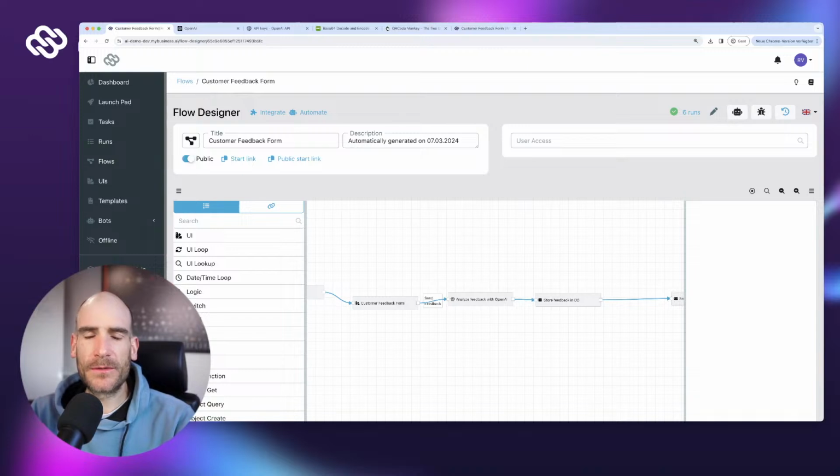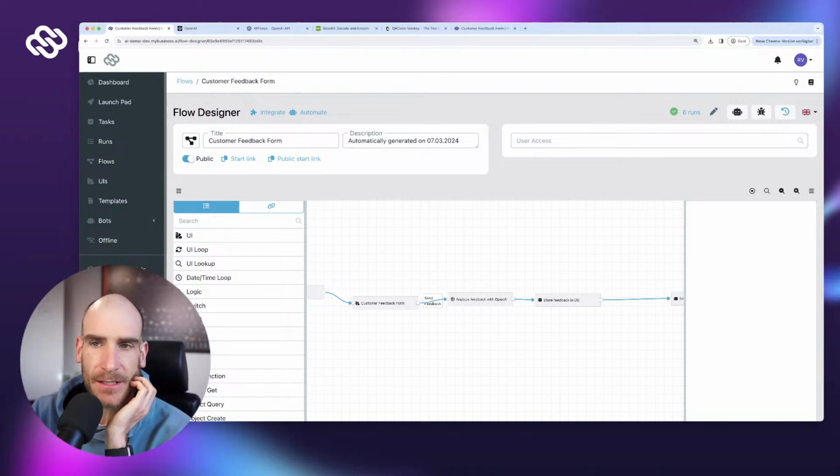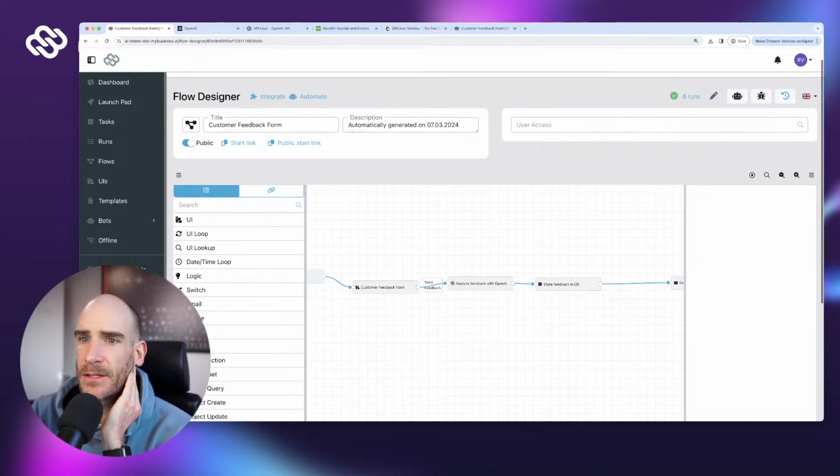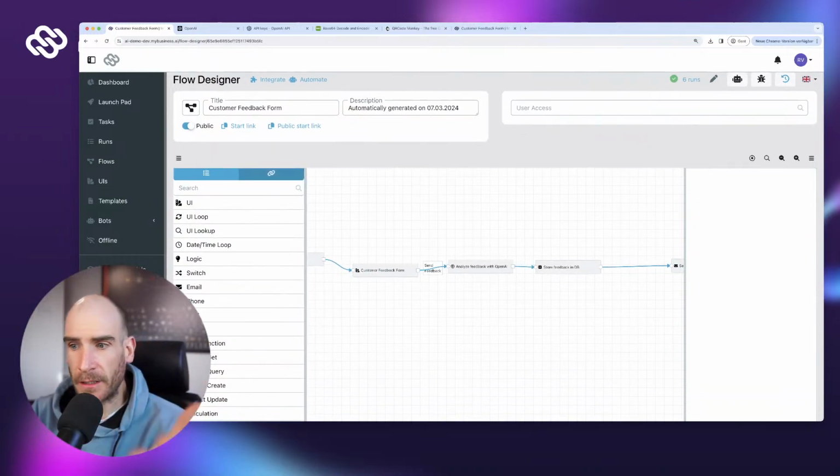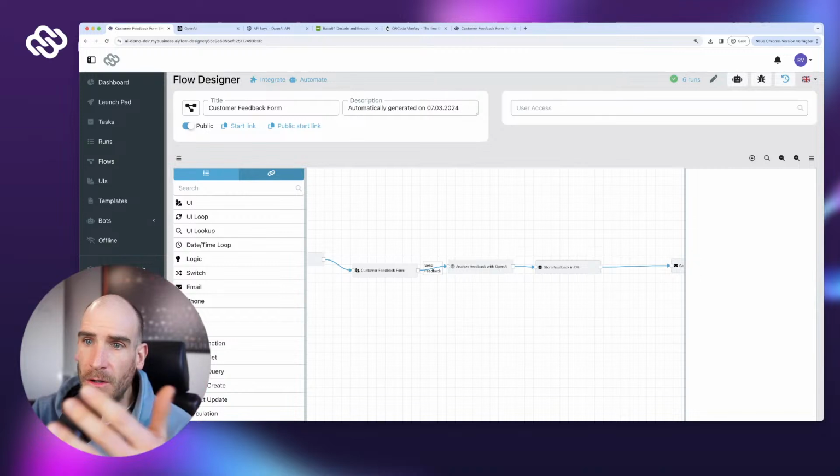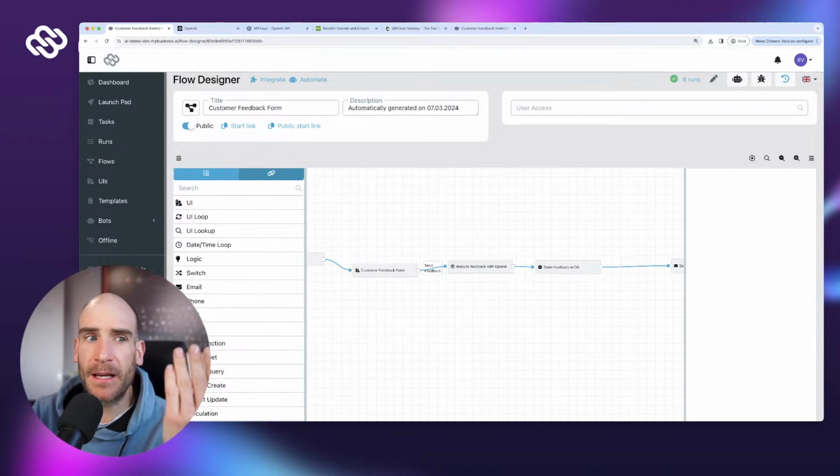One thing I wanted to do too is maybe this categorization, because that's also quite interesting in terms of job routing, right? So let's assume you have incoming requests from suppliers, from customers, you name it.